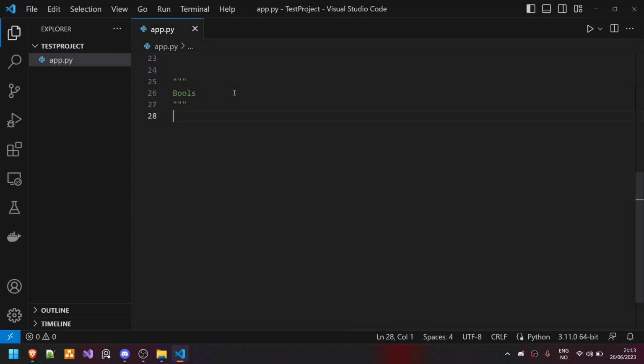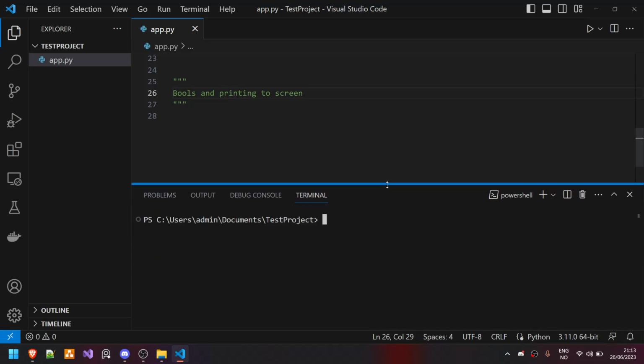With bools, the cool part about something being true or something being false is you can compare two statements and do something with them, whether they're true or whether they're false. And printing to screen. So let me show you how that works, and also how we can start utilizing some kind of user interface. In our case, it would be easier with the terminal. I open this by pressing Control, Shift, and I don't know what it would be on your keyboard. Semicolon. I've got a Norwegian keyboard layout, so the shortcut is a little different for me.